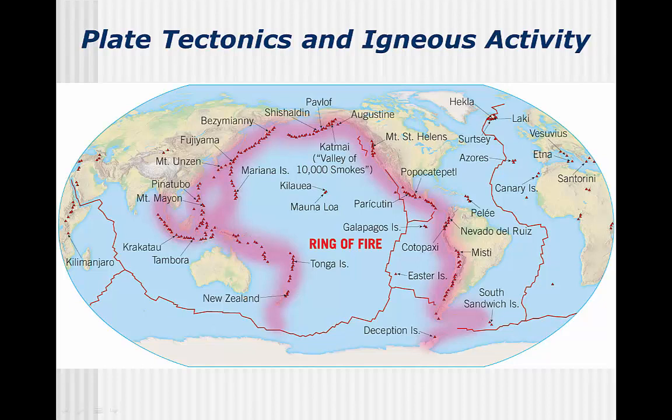In this lecture we covered volcanic activity, and we previously talked about plate tectonics — so let's put those two together and talk about where we see volcanic activity and what kind of plate tectonic setting it occurs in. If you have two pieces of oceanic lithospheric plates coming together, the older one is subducted, pushed down and melted. That magma comes up to the surface and forms a volcano within the ocean. In the case of South America, the oceanic plate to the west is moving east even faster than South America, so it's being forced down because it's oceanic crust, forming volcanoes along the edge of the continent.